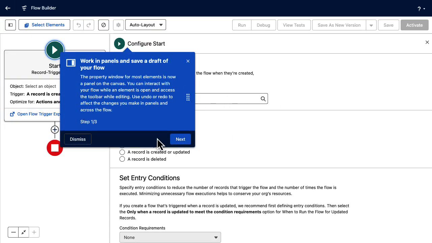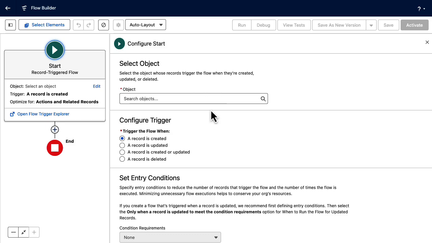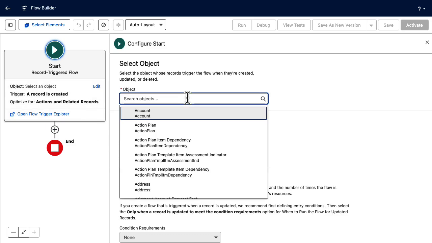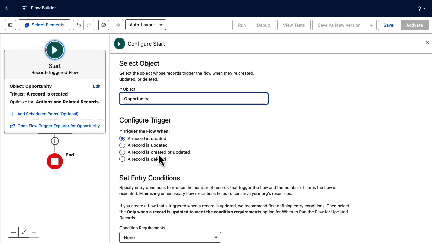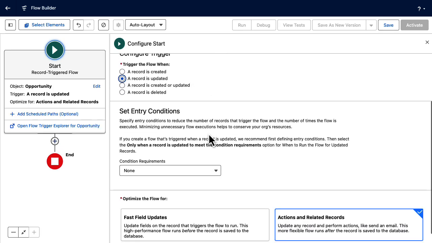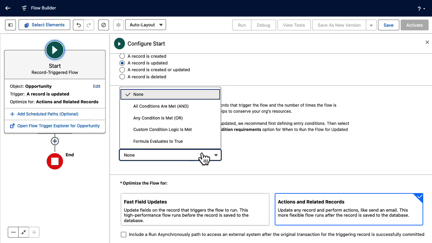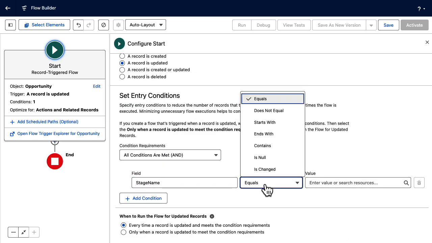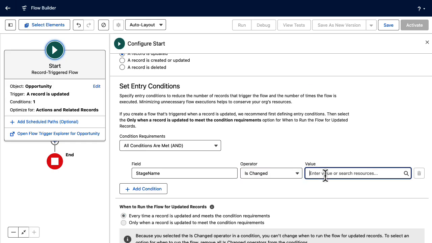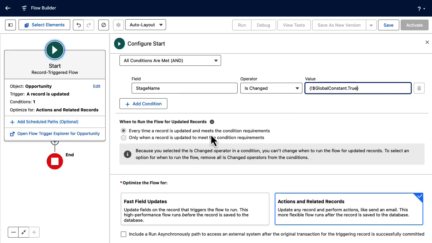Again, most of the time I would go in here and set up something in such a way that I have a primary record on create or edit, then a lot of decision trees, but we're going to set this one up very simply to just fire on a stage change of an opportunity. So we're going to say that stage is changed. We're just going to say that equals true. And this will be our only criteria for now for this example flow.